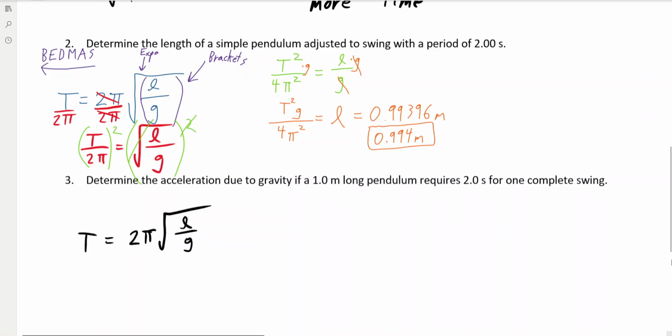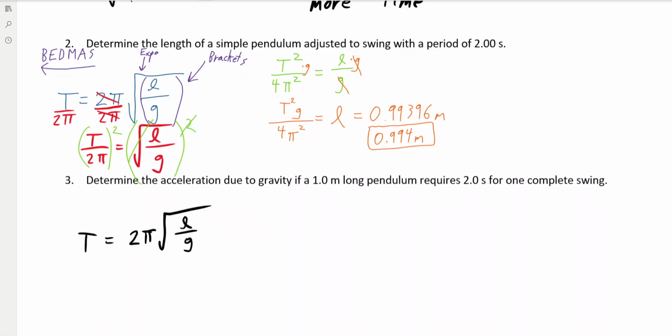Just notice one thing about this. It's a little bit counterintuitive, but in this formula we have t, which is period, and we have length of the string, and we have gravity. Nothing else affects the period, only these things. So keep that in mind. And surprisingly and counterintuitively, mass does not affect the period. So I would keep that in mind just for those word problems when it's not a calculation. But anyways, here you go.